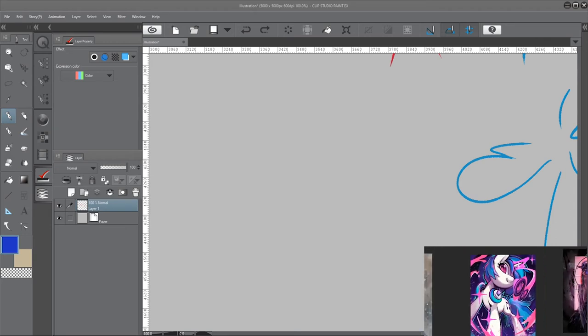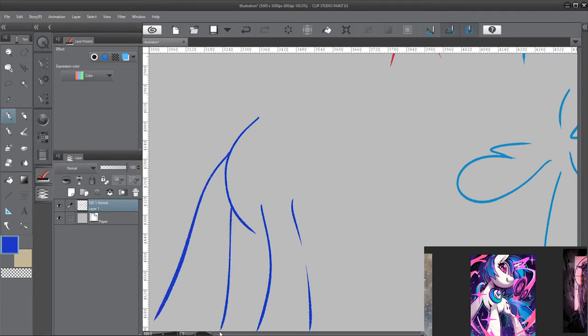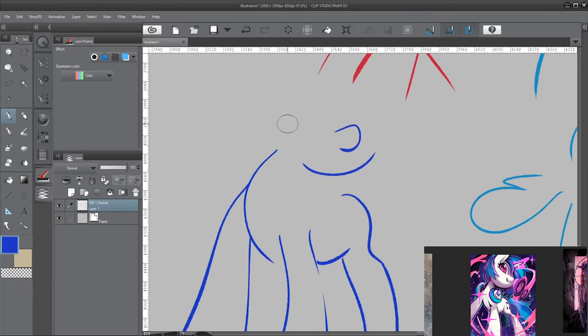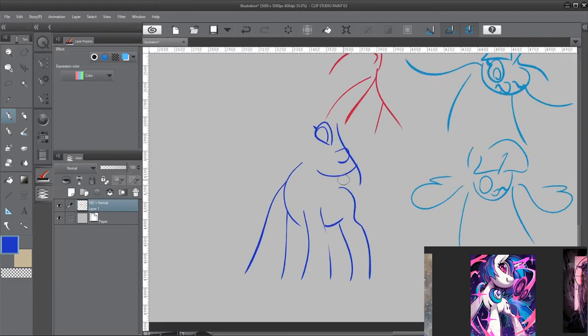We've got Vinyl. Okay, this is a very interesting angle. Let's start off with a 1, 2, 3. I accidentally touched off there. 4, 5, 6, 7, 8, 9, 10, 11, twelve, 13, 14, 15. Yeah, you can see it there.